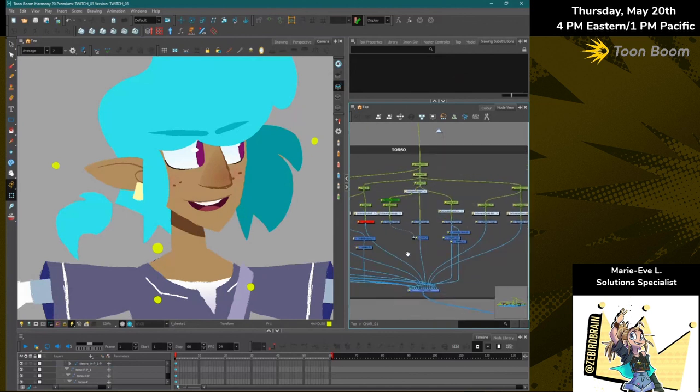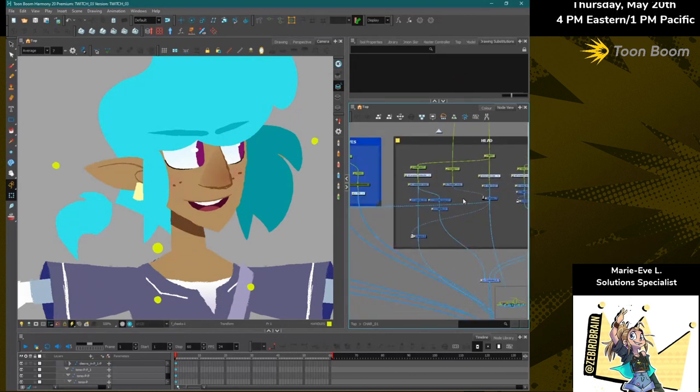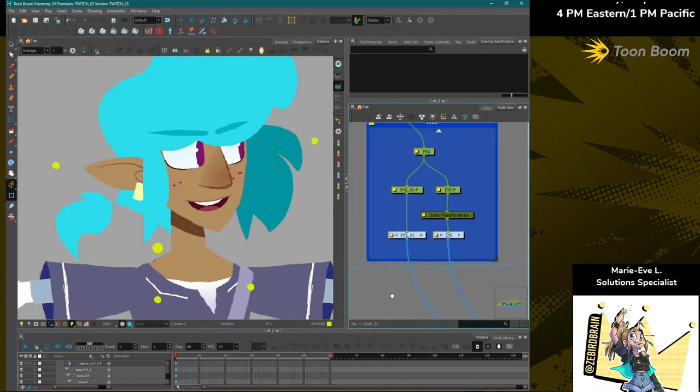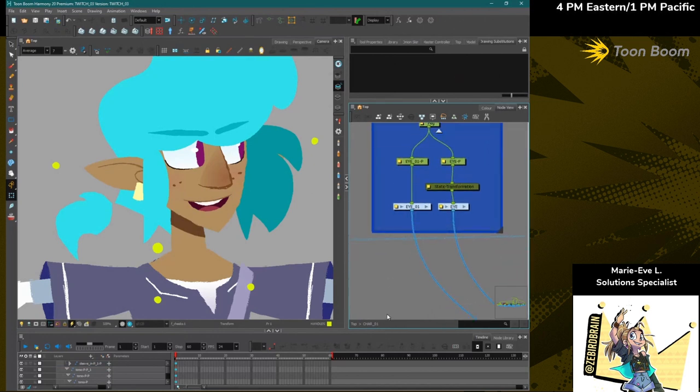I'm going to go get the eye. Where is it? That's why it's important to organize your rig. Now I can just find my eyes. Pretty easy. I always make them box blue because I have blue eyes.